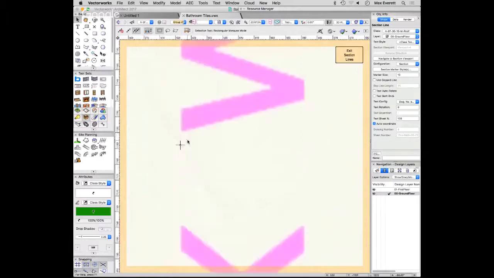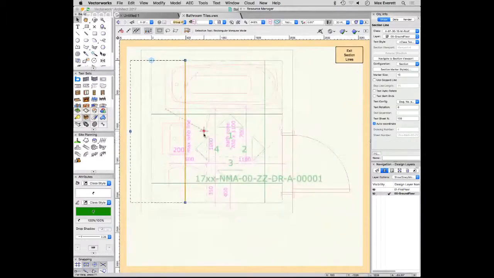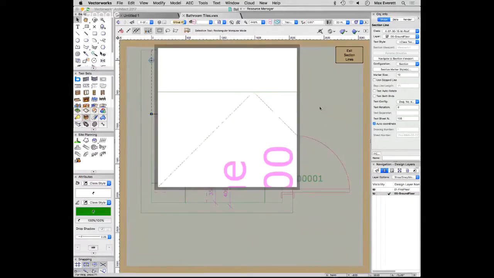yeah, so if something's in elevation, it will display as clear, and that allows us to draw a tile, say, behind the wall, because otherwise it wouldn't let us do that. But if it cuts through something, then it will display it as a solid object. You might want to do the same with the bath as well, just drag that cut line.